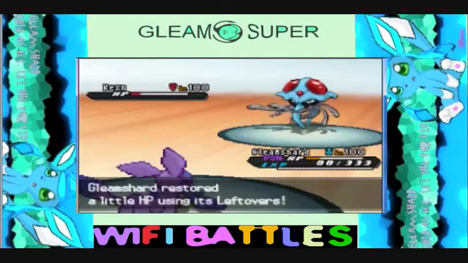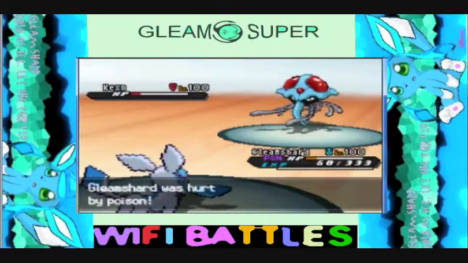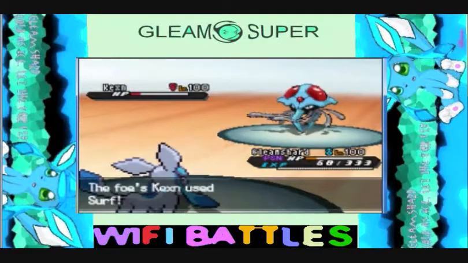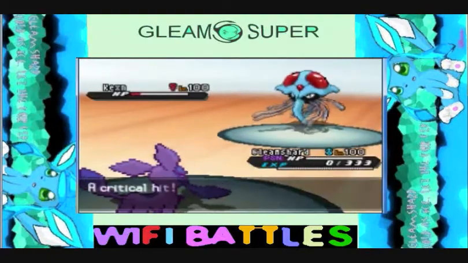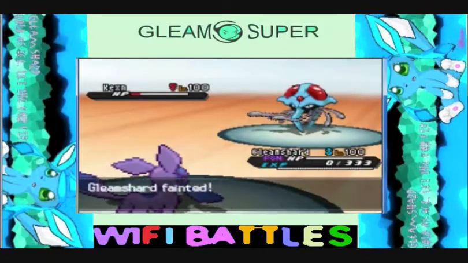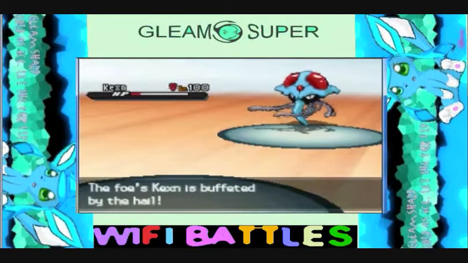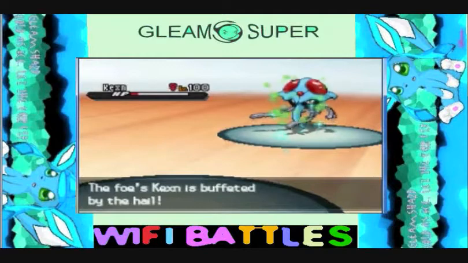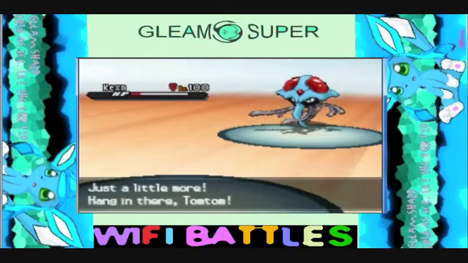Oh, but yeah, that's right. The Ice Body and the Leftovers will actually heal me more than the poison hurts me, so I could survive this turn still. But after Protect, he's just going to be able to outspeed me and kill me with a Surf, so it really doesn't matter. Now I know that Tentacruel actually does have an attacking move, so it's not completely useless in battle. But yeah, that happens, and my Gleam Shard faints, and well, that was upsetting.